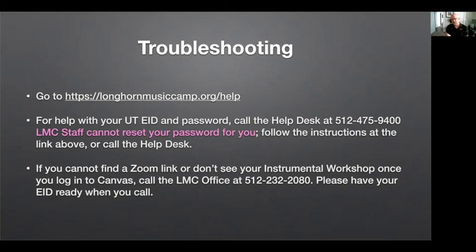Now, what if you're missing a Zoom link, or if you log into Canvas and you can't see the instrumental workshop that you've registered for? Those are problems we can help you with. So give us a call at the camp office, 512-232-2080. And we'll be open during normal business hours. We'll be available starting at 9 a.m. on Monday morning, June 21st.